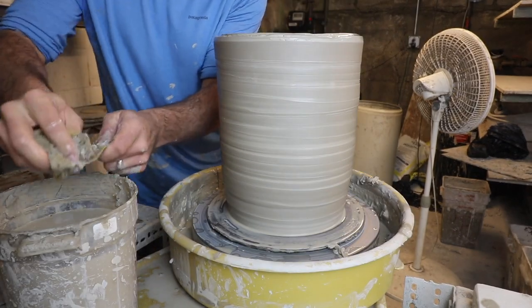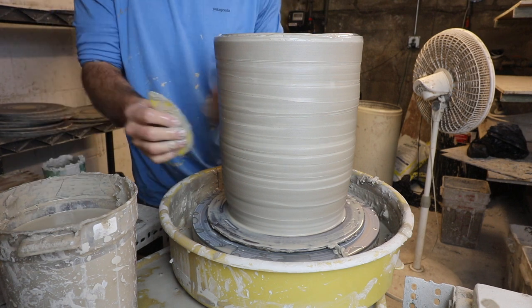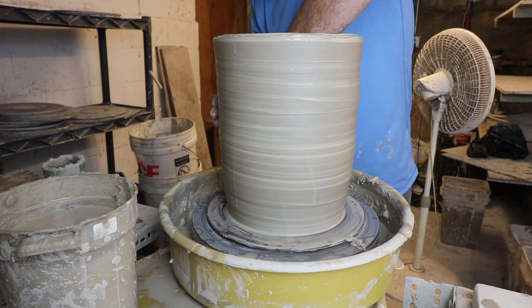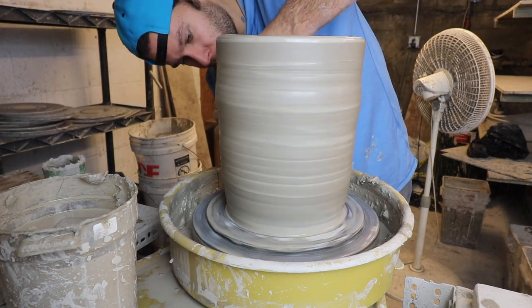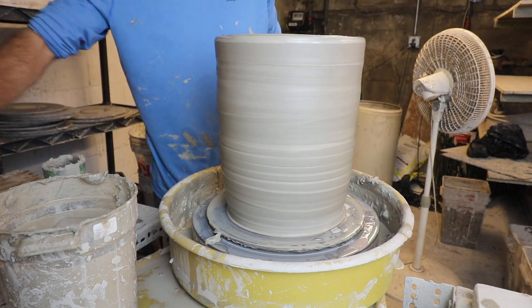So basically, I am using a rubber rib to join the two from the outside, and then I'm also gonna do it from the inside. Dude, this is really fun. I might get into doing giant pots like this.